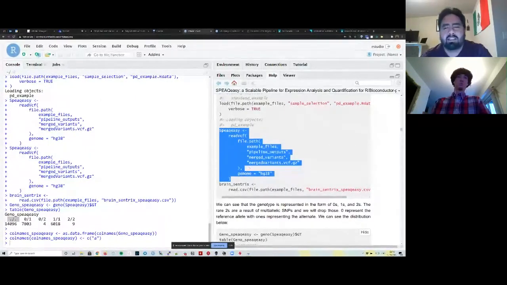This will depend on your study design. Imagine that you're studying, let's say, 10 donors, but you're generating data from, let's say, the lung and the brain for each of the 10 donors. That means that you have 20 total RNA-seq samples, but you have 10 donors.